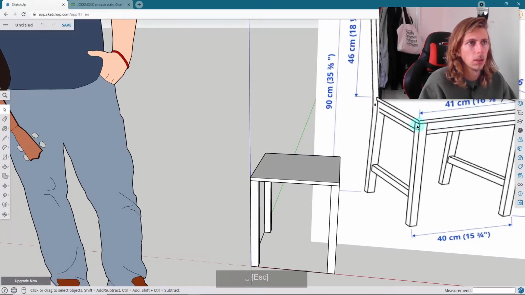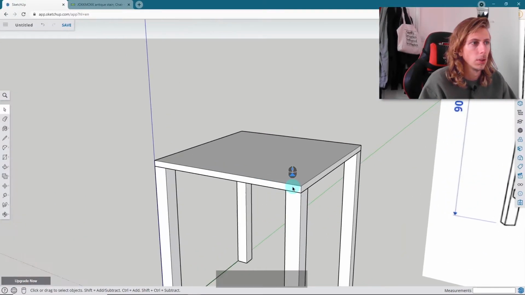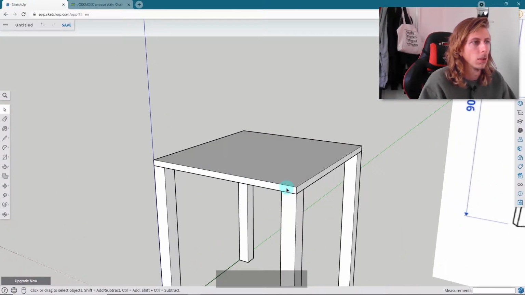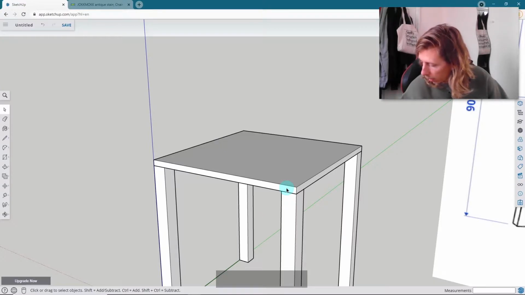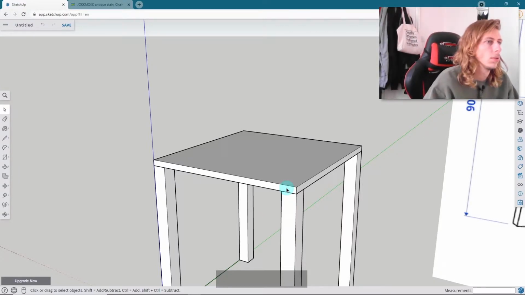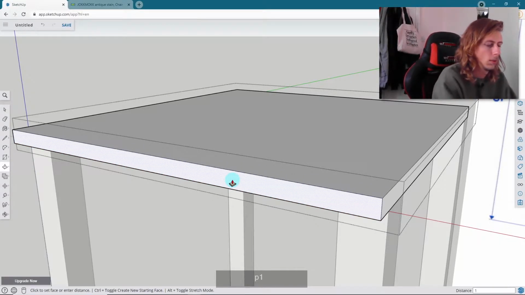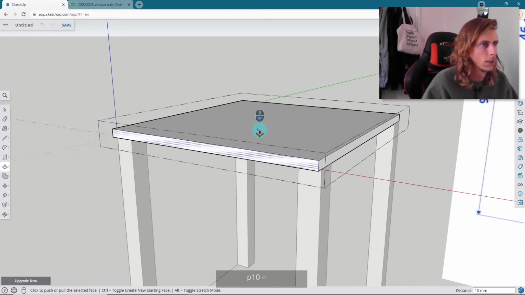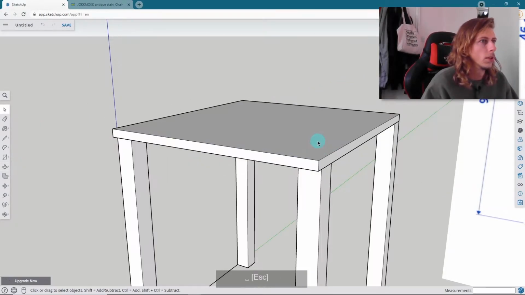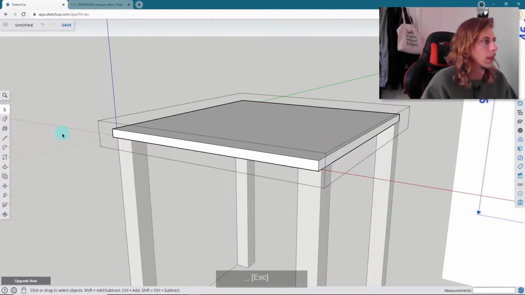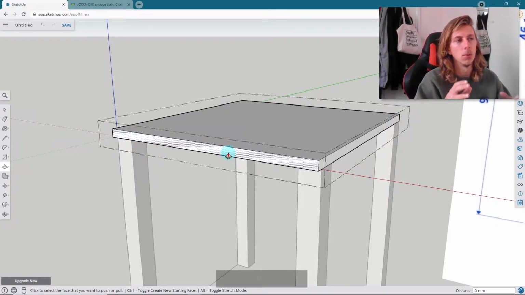Now we also know there's a slight overhang on all these edges, so I'm going to assume that's about, well, let me look at my thingy. So yeah, the overhang's about 10 mil. So if I push pull this another 10 mil. So that was me going into that group there. And then I was hitting escape to get out of that. And what I can do is, if I use the push pull tool again now, it will automatically do the same function that you've just done with it. So we moved that 10 mil.